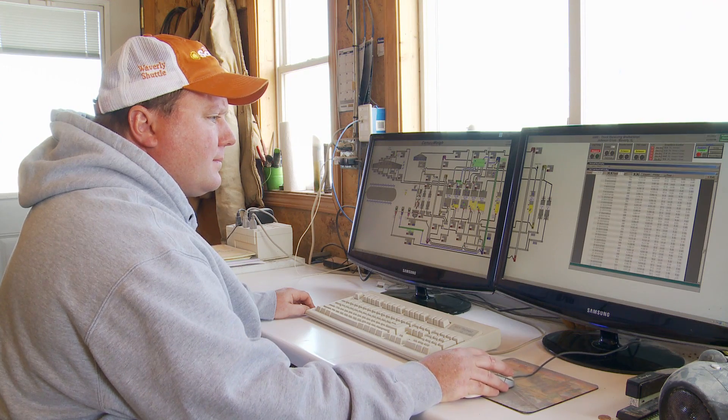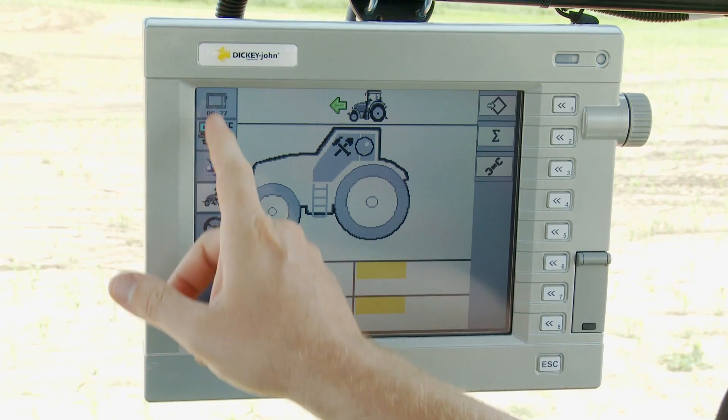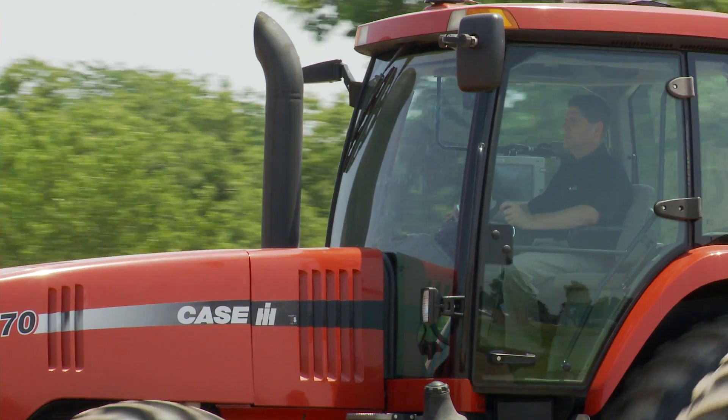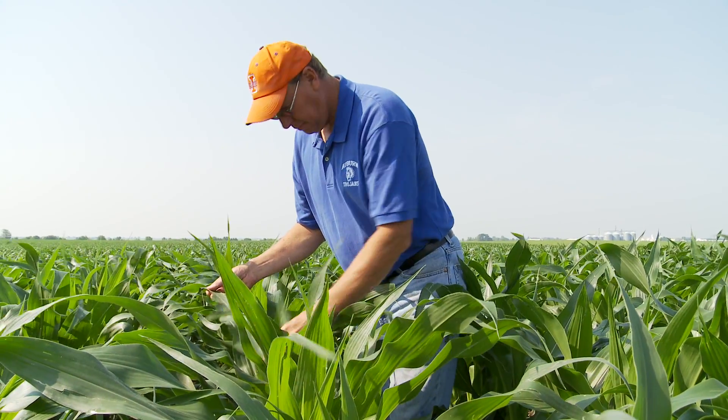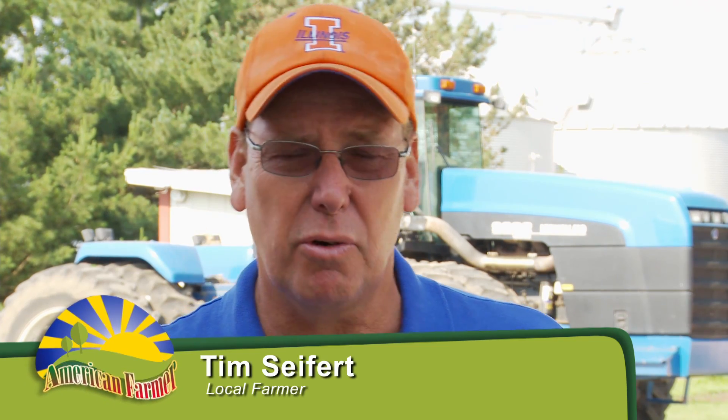The grain farmer, grain elevator owners and operators, equipment manufacturers, food processors, and the consumer — these are the faces of the agricultural industry and the driving forces behind Dickey-John's innovations. When we relate technologies to cost of product, it's not just about herbicide, fertilizer, and seed. Any mistake means excessive fuel cost, or having to go back and replant due to a malfunction, or the cost of drying seed. If we're harvesting and the crop is too wet or too dry, we've taken a tremendous discount on that crop. So all our costs relate to the technologies that Dickey-John has to offer.